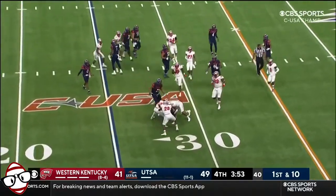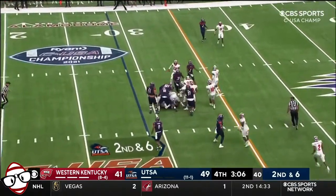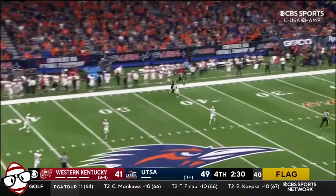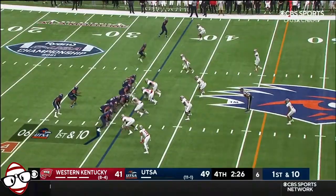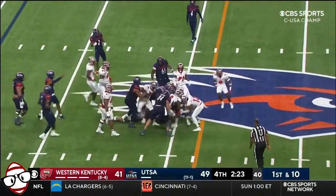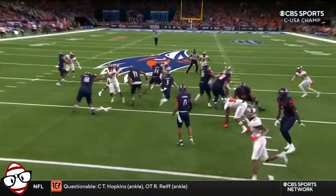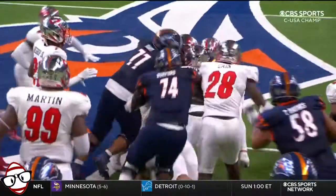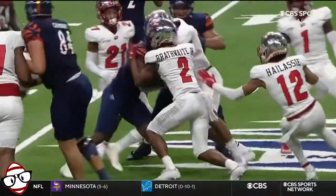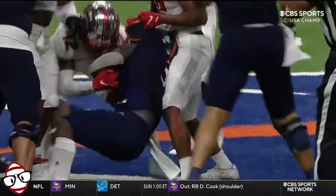McCormick, they're gonna have to corral him. McCormick tries the left side. Somebody jumped. Free play. Harris takes a shot down the sideline. Spread him out to run it. McCormick straight ahead, and he's got a sizable gain, and he ain't stopping. Look at this push. This ever so important conversion, all the more easy. Just great job blocking up front. That defensive front seven of Western not knowing where the ball's at. Everybody's looking around, and number three, all he's doing is driving his legs. That's how you win championships, Rich.